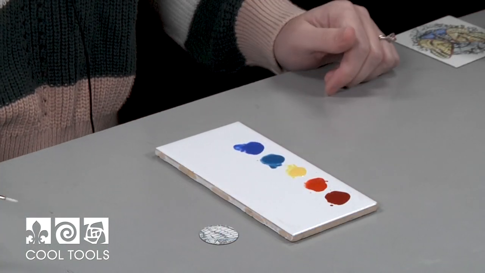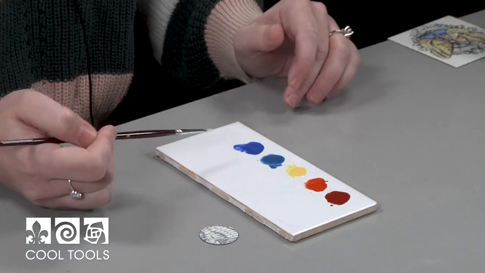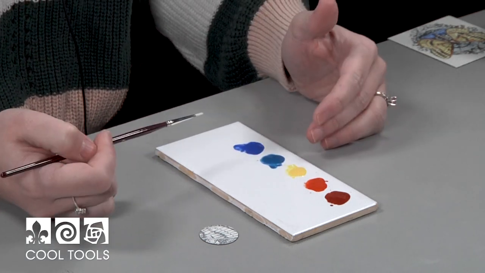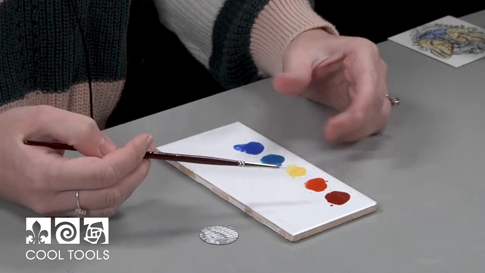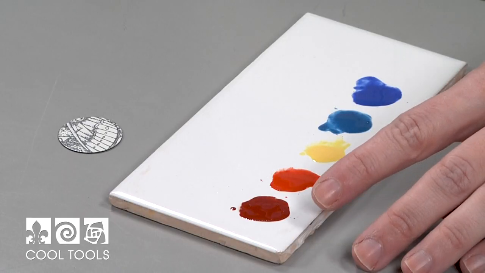I have my colors all mixed and I'm ready to start painting. Just before we begin, as a side note, this is plenty of sunshine enamel. I'm not even going to begin to use part of it, but it's really hard to mix evenly in small batches. So you can just come back to this at any point and add some oil and work with it as though you just mixed it fresh.